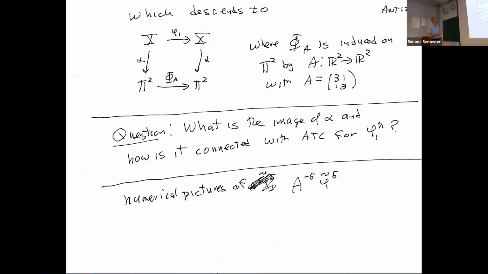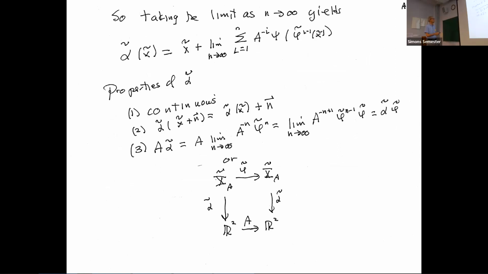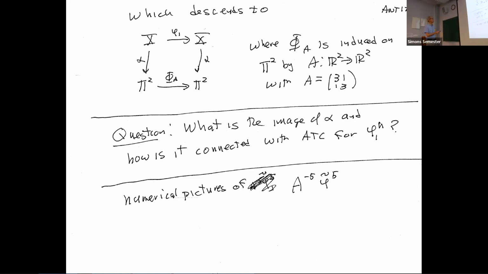And everything descends because of the way it works in the covering space. And so we get, for the original map on the wedge of two circles, a map alpha, which is continuous, we don't know much more, and its image is down here. And its image is invariant under the toral automorphism induced by phi sub a. Because this is what's happening on the plane, when we push everything down, we see that it's the toral automorphism phi sub a. So we've semi-conjugated our map to something which lives inside the torus.